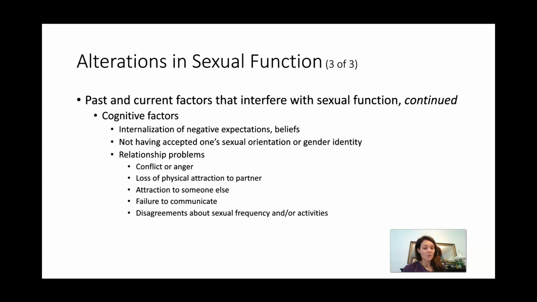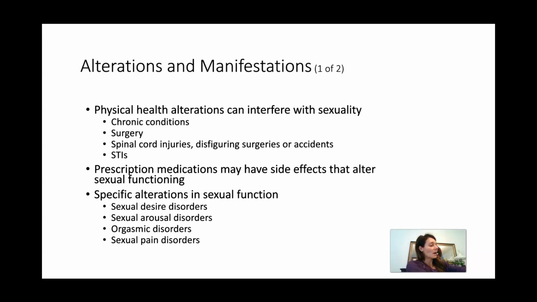Internalization of negative expectations are things like, let's see if I can think of some examples here. Am I going to have an orgasm this time? Why do my legs look so big while I'm laying here? Why does my partner look fat tonight? So things that you're thinking in your mind cognitively that are negative thoughts that interfere with that sexual function or sexual experience that's going on right then at that time. That can take the pleasure out of what is supposed to be pleasurable.